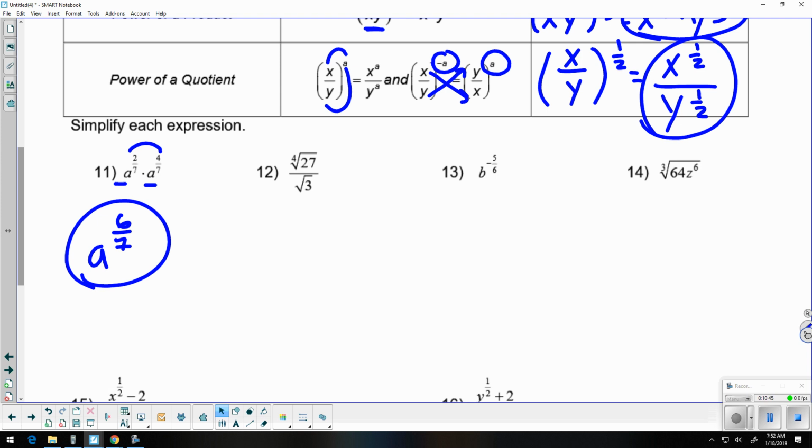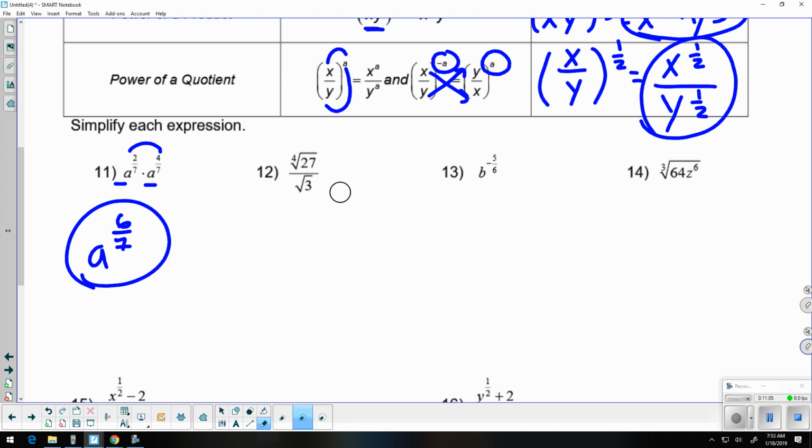Some of you might even want to go ahead and reduce down 27 over 3 and just cancel them down, right? Because you know you can divide them both by 3. You might say, well, that's 9, that's 1. There I go. You can't do that, again for the same reasoning. I can't do that because we have different roots. You have a fourth root on top, you have a square root on the bottom. So I can't do that either.